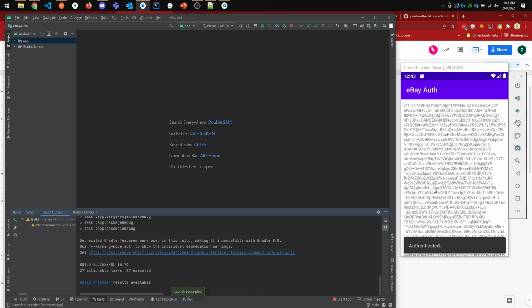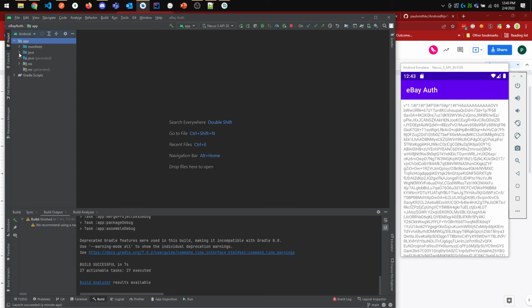So when you start this up, it should immediately go and generate an auth token here. So what you're seeing on screen is actually a valid application auth token, and you also saw that there was a toast at the bottom that appeared that said it was authenticated. So what I provided in this code is just that example of how you get from the information that you have, the client ID and the client secret, to getting this token, which then you can provide to authenticate your requests. So this will give you that JWT token that you need.